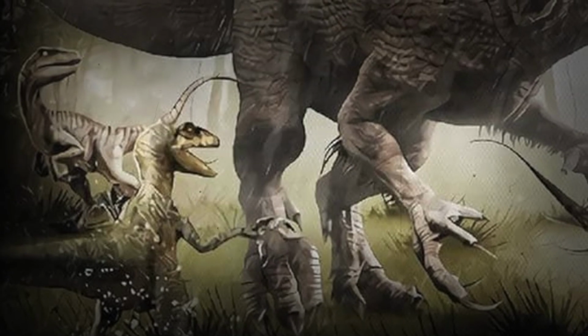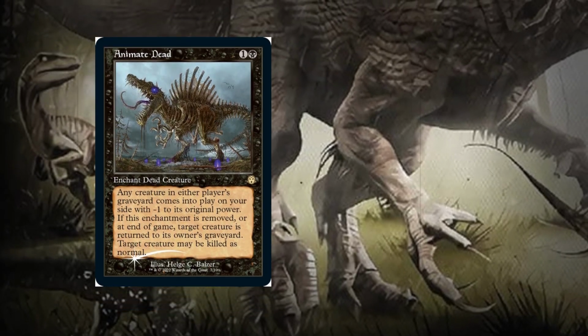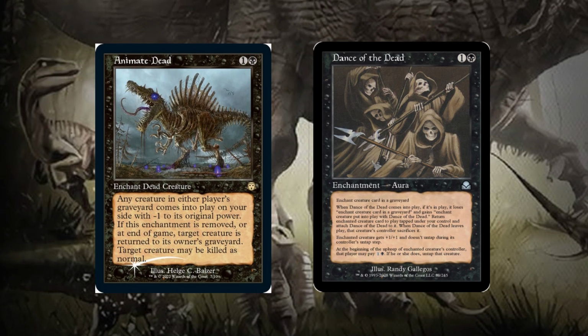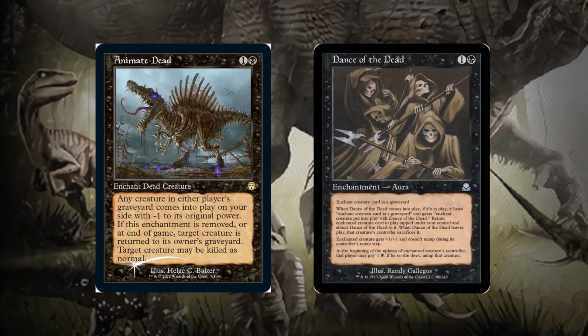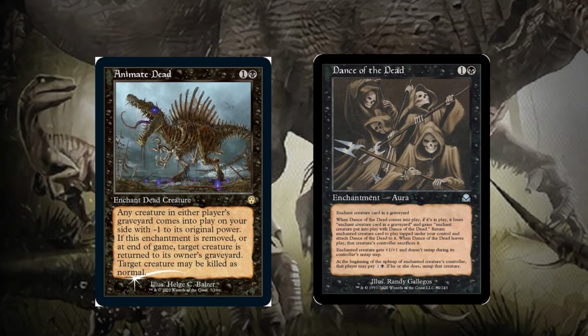There's many other options like Animate Dead. There's also Dance of the Dead. Those low CMC reanimation spells will get the job done for you, putting a lot of big creatures on the battlefield that you just discarded with Indominus Rex.